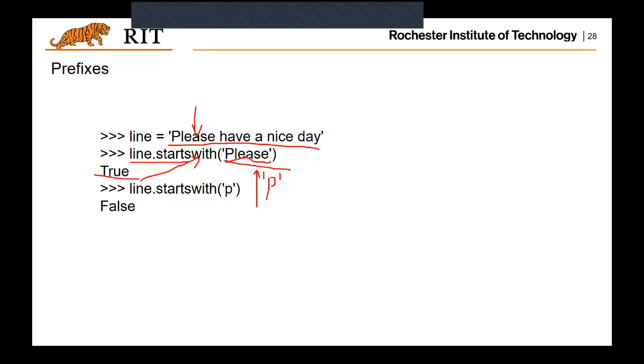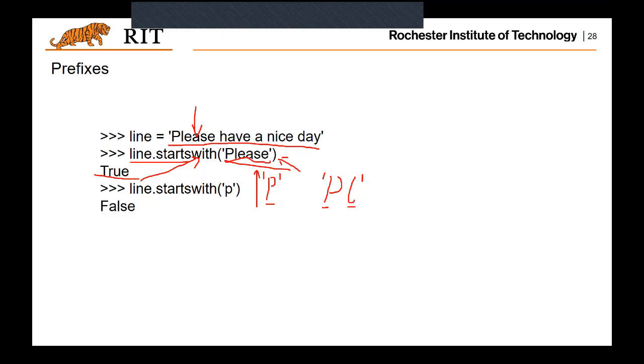So this will still be true. Or if you put a capital P, lowercase l here, still true, right? So that's how flexible this function is. It's not necessary to be the whole word, but even if just a partial of the word, a partial of the string, it will give you true.